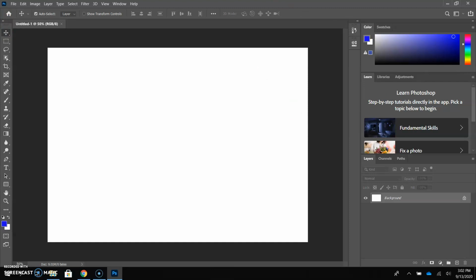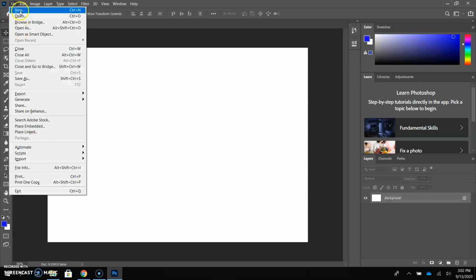So, let us start by looking up here at the top. You have a menu bar up here, and pretty much every piece of software has a menu bar, and you can do everything in it that you need. So File: New, Open, Close, Save As, Save, Export, Print.